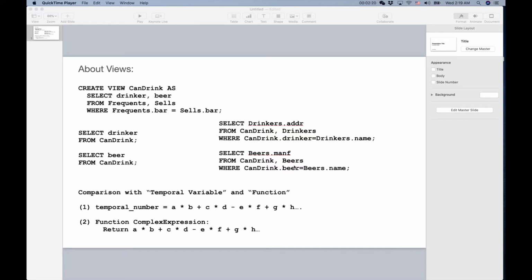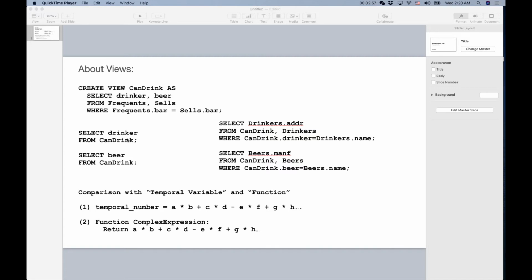So you can see that in these follow-up queries, we may need to use CanDrink many times. If we don't define this view, we need to replace it with this complete expression each time, which would be very long. Therefore, instead of writing this expression so many times, we define this sequence of SQL as a view called CanDrink.